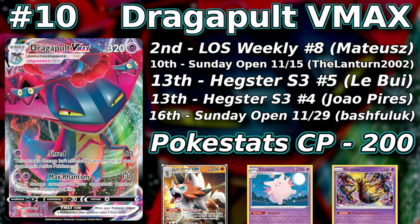Do you think that there's any other good way to play Dragapol right now? I think Dragapol probably has to be played with this enough to disrupt your opponents, to kind of slow them down to the kind of speed that Dragapol's at. Because doing 180 damage, 130 plus the 5 snipe for 2, while it is a very strong attack, it's not as strong as compared to some of these other attacks like ADP drawing 3 prize cards after using Altered Creation GX. So just kind of denying your opponent the opportunity to attach energies makes it okay.